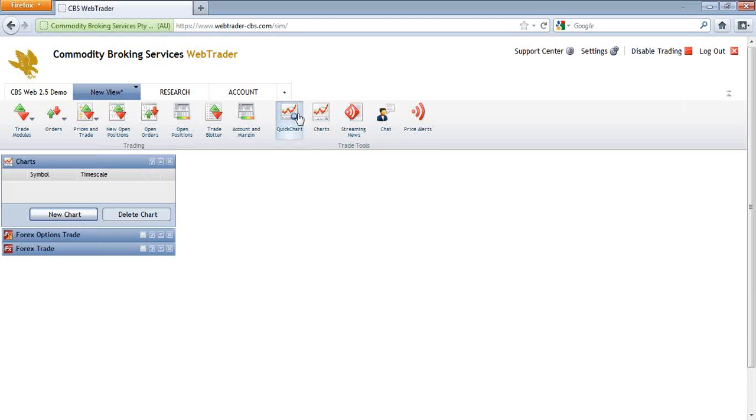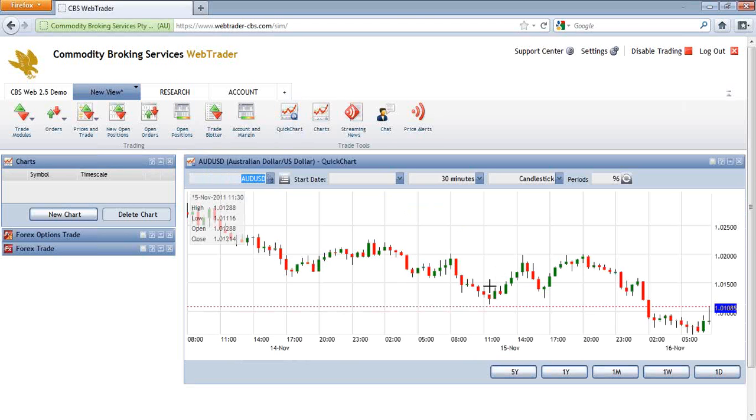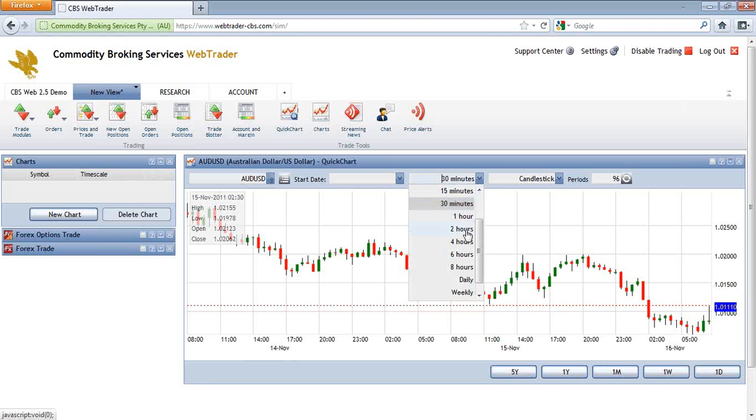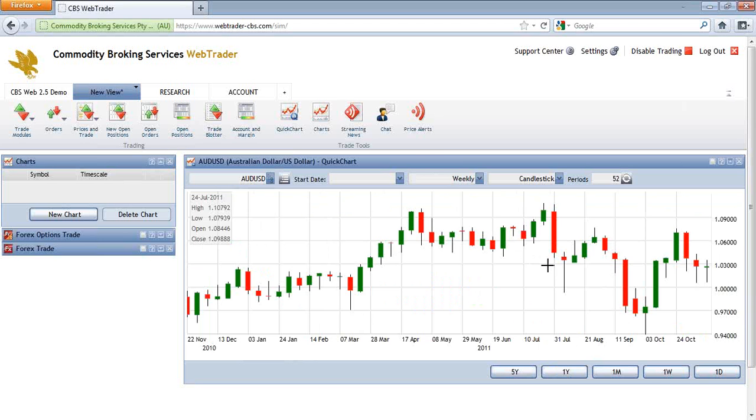If I bring up the quick charts, that's going to come up. We'll put in AUD USD. It's come off quite a bit this afternoon, and we can see here, this is on the 30-minute. We can still change it to hourly and those type of periods. We can go yearly as well. There we are. So we can see that it had actually come under a bit of pressure today. It did break below 101 this afternoon.